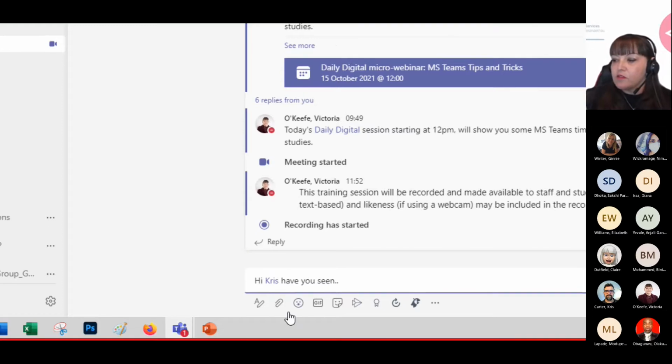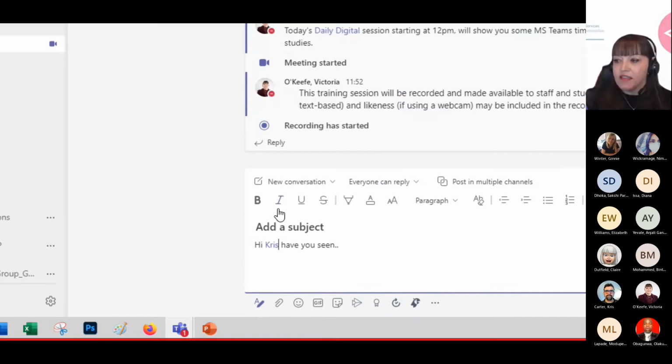Underneath, we've also got lots of options. So you can click on the formatting and type in a title and add more information. There's the paperclip, I can add a file, but we've also got these different emojis.